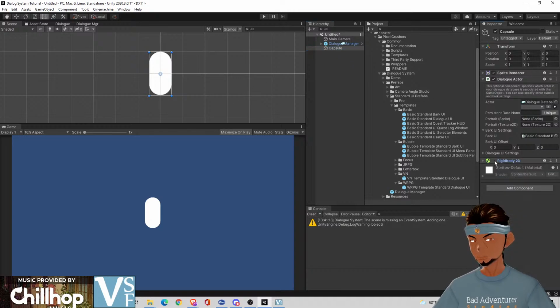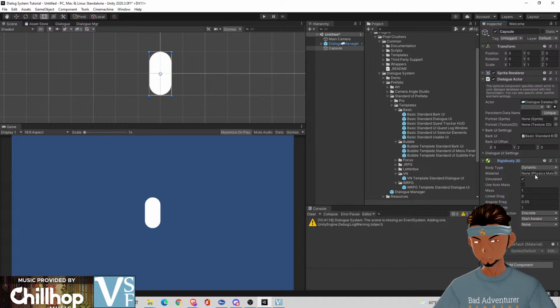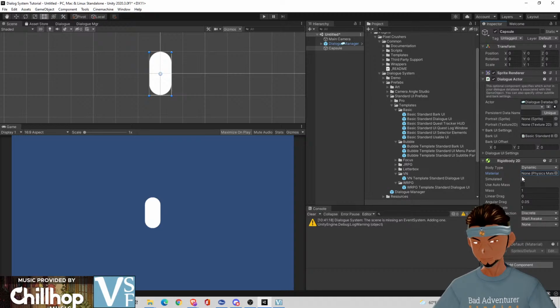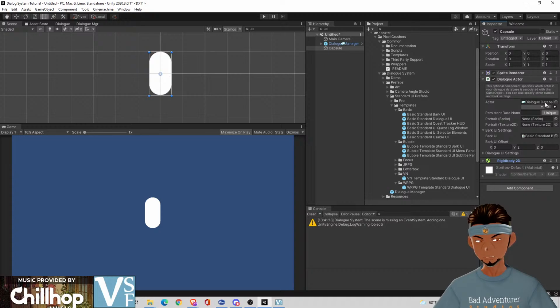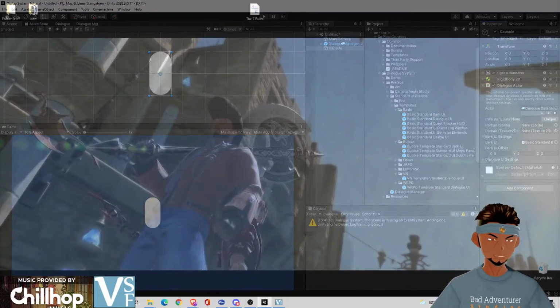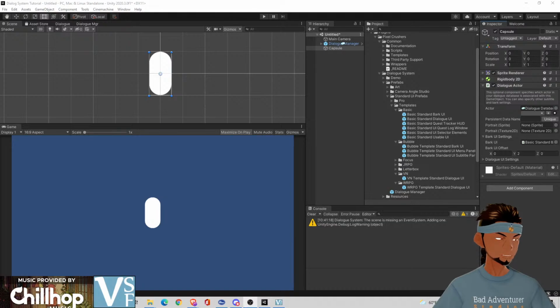I don't think it actually needs a material. Simulated. Alright, cool. I think that's good. Move this up. I'd prefer if this were on the bottom. Mesh renderers for 3D. Alright, let's see what we got.